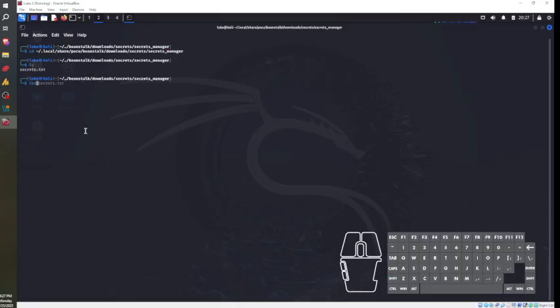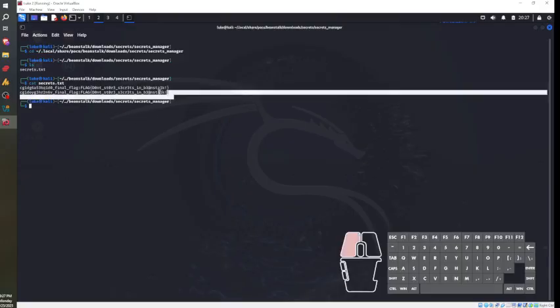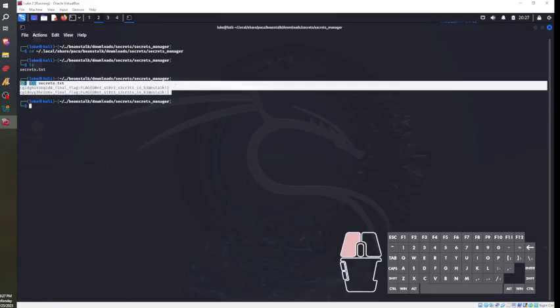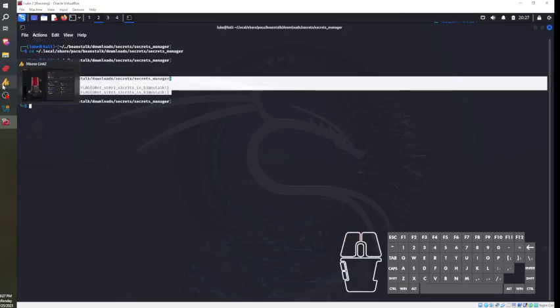There it is. Let's cat it instead of dogging it. Let's cat it. The dogination? No, it's concatenation. Secrets.txt. Did we find our flag? We've got full admin access and we have found our flag. There's our flag.